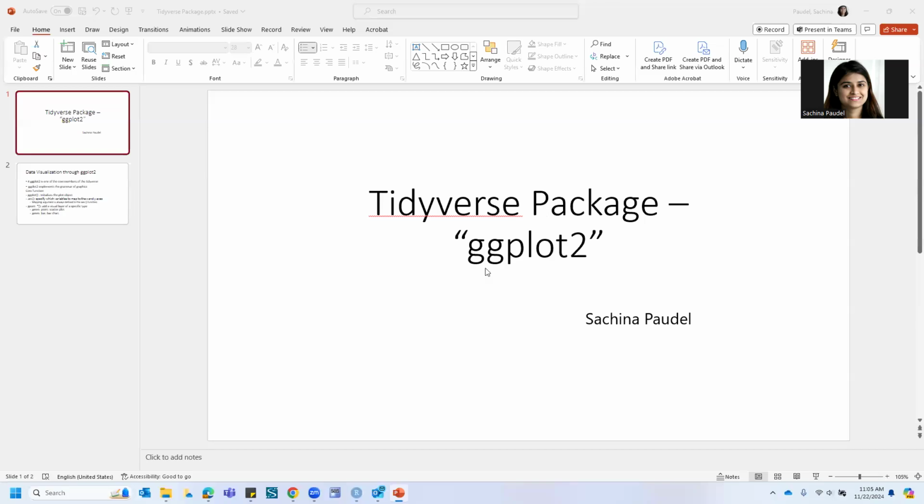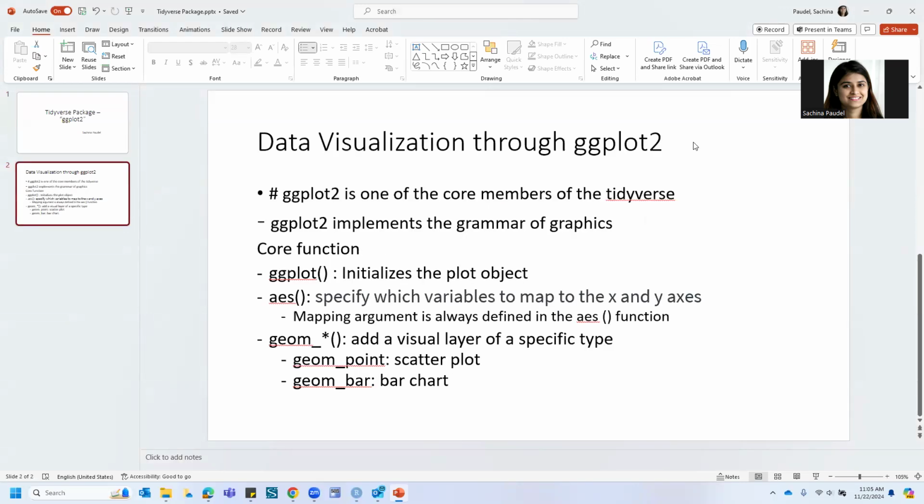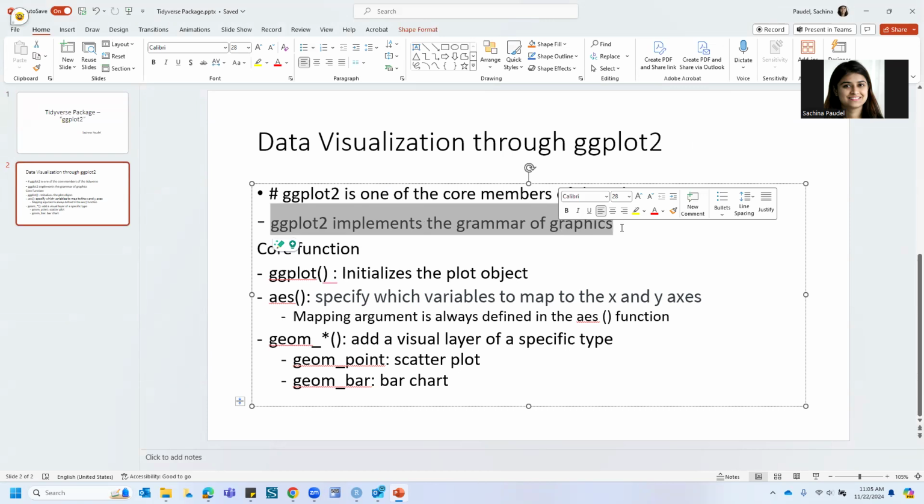Hi everyone, today I'm going to do the ggplot package on the Tidyverse. I really like ggplot2 because of the data visualization capability that it has. ggplot2 is the grammar of graphics, which has aesthetic and geometric components where we can add layers and customization to build a plot. It also has different options of color, scale, and theme, which really help us build customization in our plot.